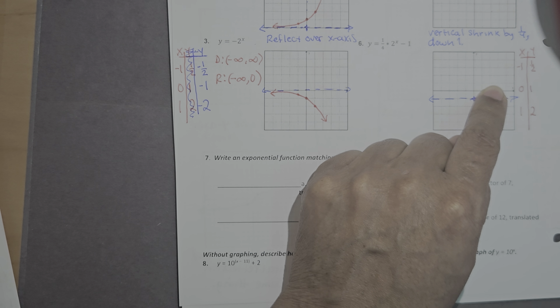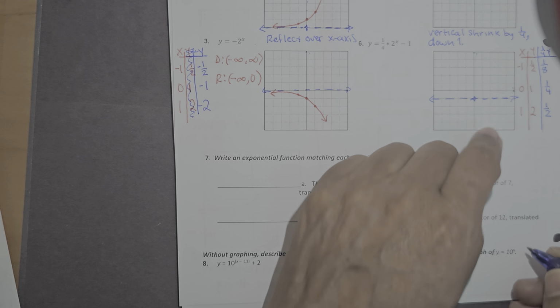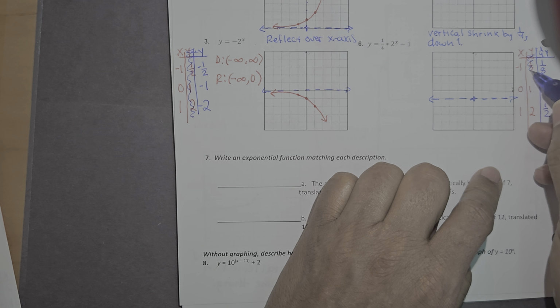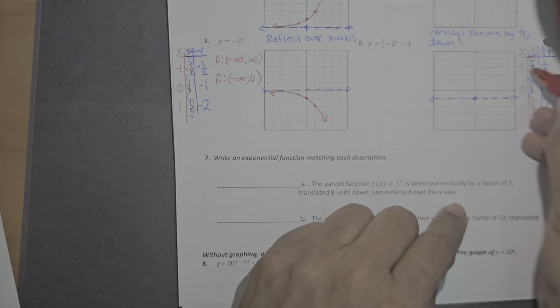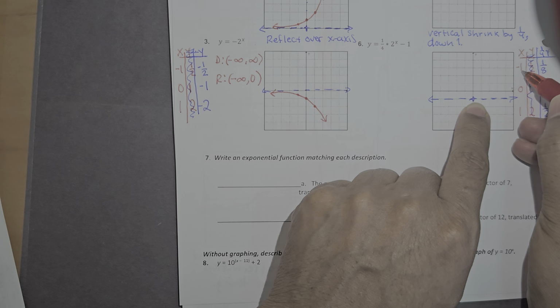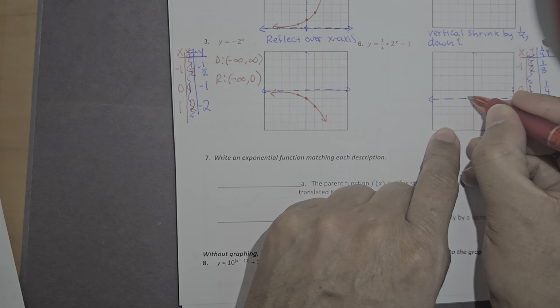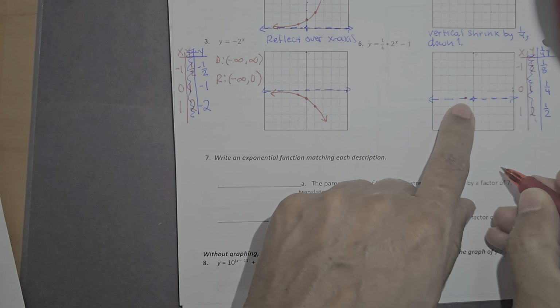So 1/4 of the y values. 1/4 times 1/2 is 1/8. 1/4 times 1 is 1/4. 1/4 times 2 is 1/2. Then I'm crossing out that column. Okay. So now if I go left 1, this is not going to be noticeable. So if I go left 1, then up 1/8. So I'm just going to put it right on top of the asymptote, but right there.